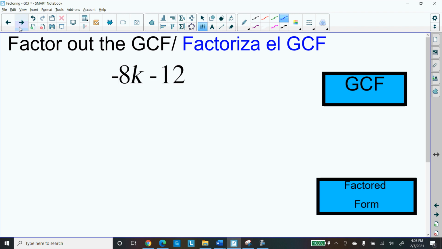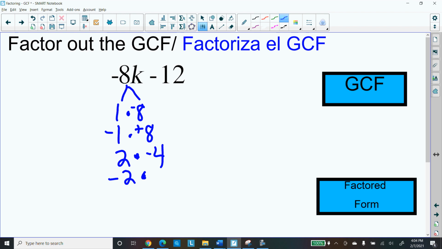Here's another one with the letter K. This one has a negative in the middle. Let's play with that one for a minute. So let's list out what times what. 1 times 8, and one of them's got to be negative because that's negative. Or I could have -1 times +8. 2, and I do want to try to avoid 1, by the way. 2 times -4, or -2 times +4, and I think that's it for that. And don't forget, I got to multiply that by the letter K, so I got a K there.